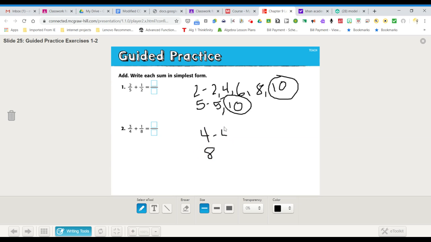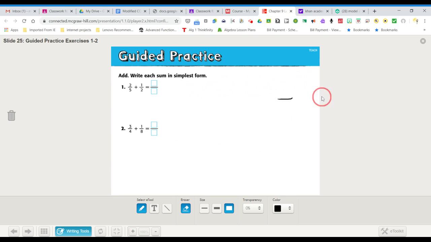We start listing the 4s. We know that 4 and 8. Oh, when we start listing for 8, look at there. We already have an answer, 8 and 8. So we're not going to have to do anything with this 1/8 on that problem because we know that 8 is the common denominator, so we don't have to do anything with that. So how do you get, let me erase this, and if you need to pause this before I erase it, go ahead and pause it and write down what I have here.